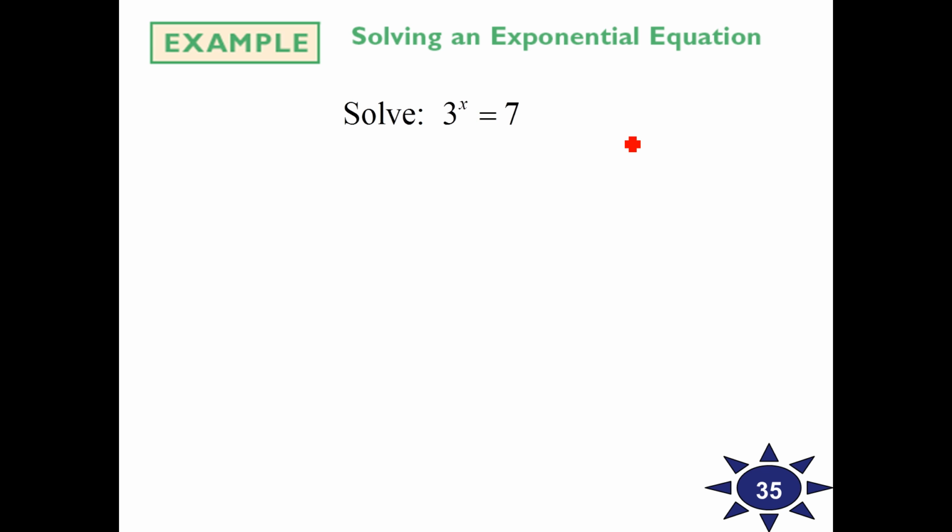Let's rewrite this. Log base 3 of 7 equals x. We've got x all by itself. Just rewriting this, if we have a variable in the exponent, we want to use a log to solve it. Alright, so you can plug that straight into your calculator, round to 2 decimal places, 1.77 is what you get for x. Try problem 35.